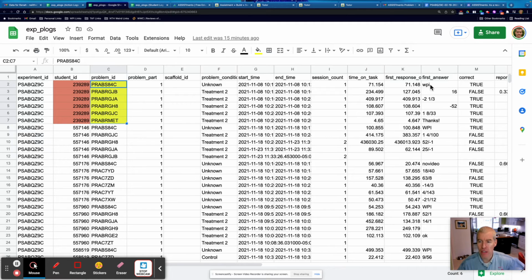In this case, the student typed in the answer WPI, and they were able to move on to the next. They were able to get assigned. In this particular infrastructure, we obviously don't want to assign children to a condition that would give them a video if we knew they couldn't even see video. And that's why we have that set up. What I see has happened in this problem log is the first problem, they got it wrong. They then wind up getting several correct in a row.